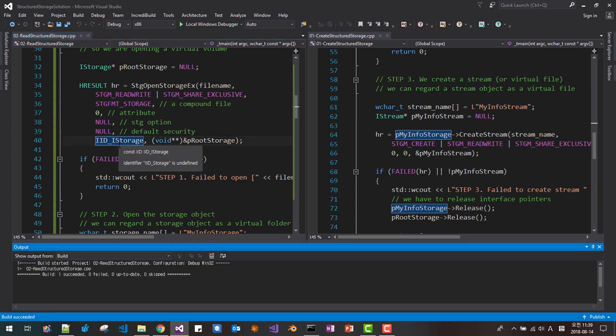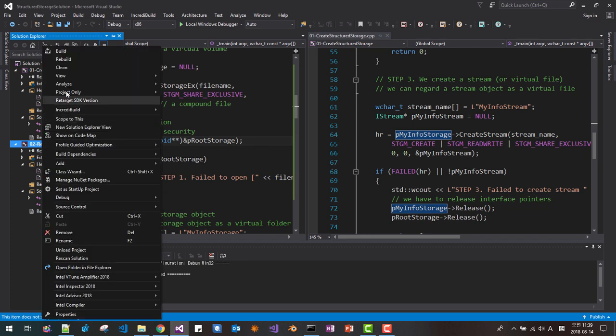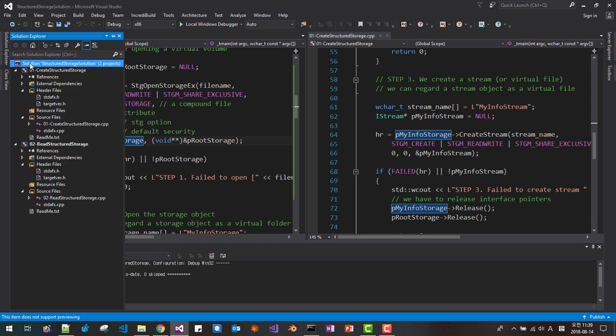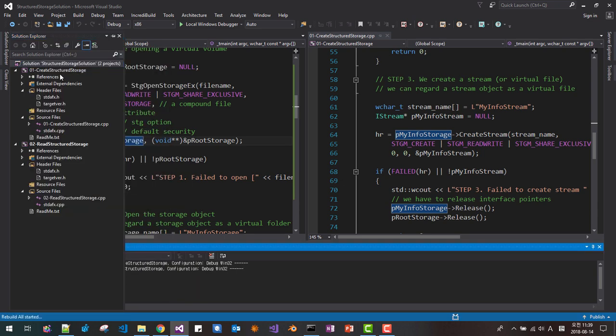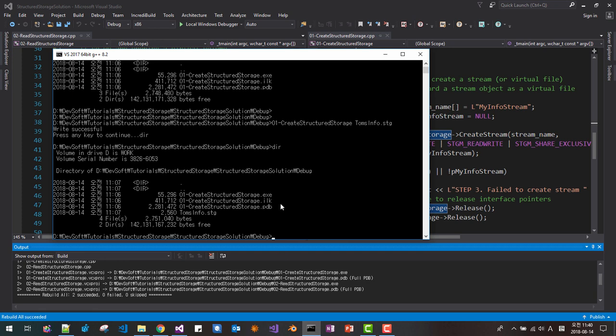Okay, we built successfully. Now right click, build. I will just say rebuild the solution. Okay, everything built successfully here.